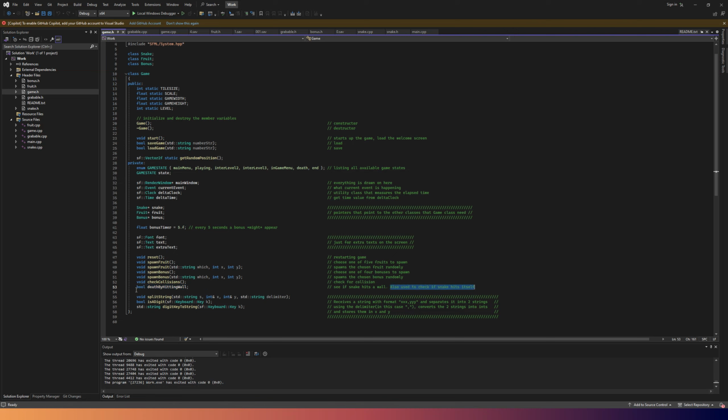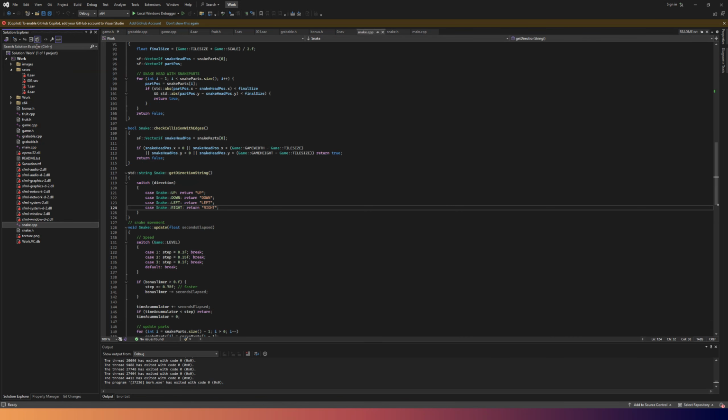And then for here, I have a split string function, which receives a string with format x and y and separates into 2 strings using the delimiter. In this case, the semicolon. And then it converts the 2 strings into integers and stores them in x and y coordinates, which I can show you here.